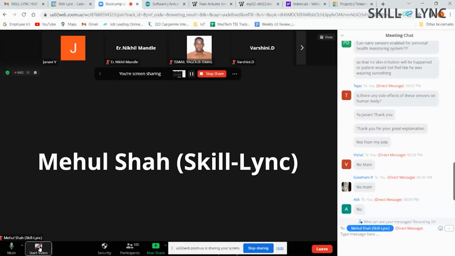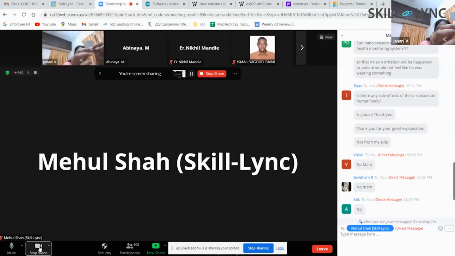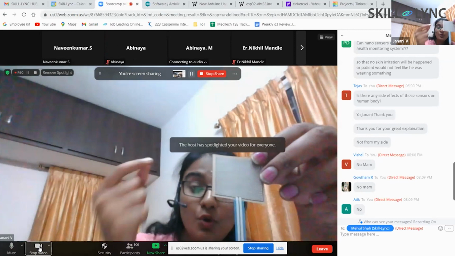So as you can see here, this is the FlexiForce sensor I'm holding in my hand. This is one of the biggest FlexiForce sensors, guys. You also have it at a very small size. It has two pins: one is VCC and one is ground. And the next sensor, I will show before that, is called a touch sensor, which is capacitive based. In this FlexiForce you can see strands, lines, which are like resistors. When you move this resistance, there will be fluctuations in the voltage. That fluctuation in voltage is indirectly converted into load, pressure, or force.